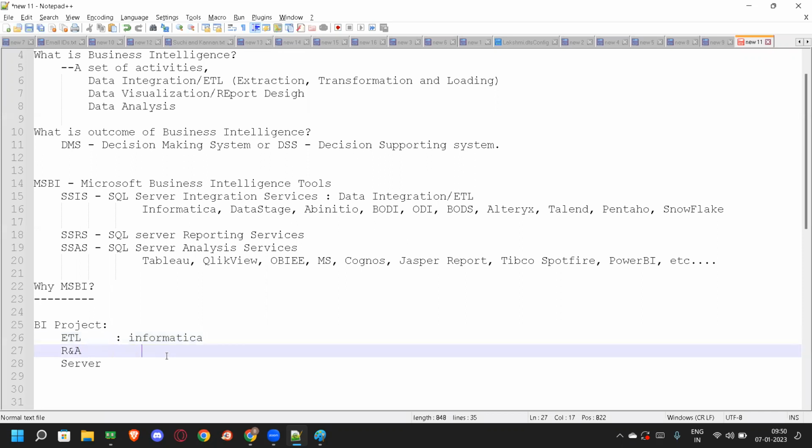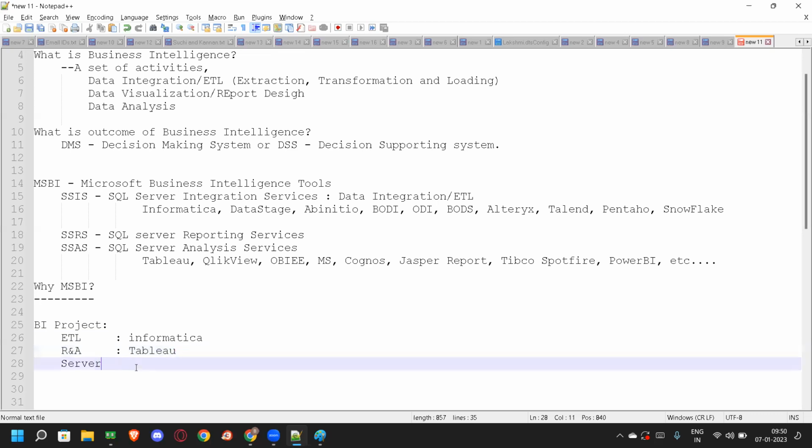For reporting cum analysis, I would like to go for the Tableau reporting tool. Tableau is easy, and it's costly again. Almost half of the bank amount is gone just to purchase the tools. And the best combo is an Oracle RAC server.